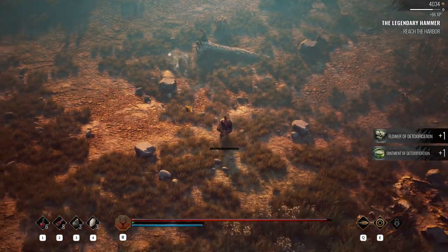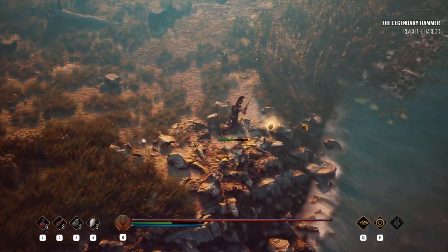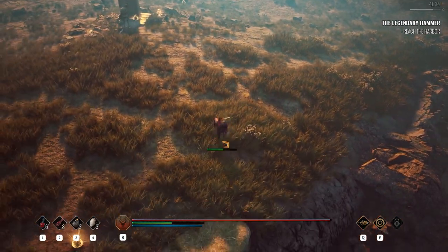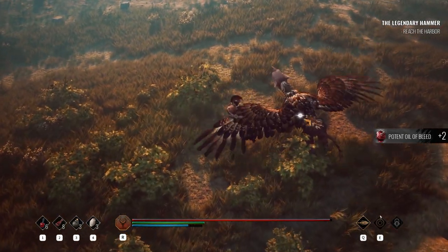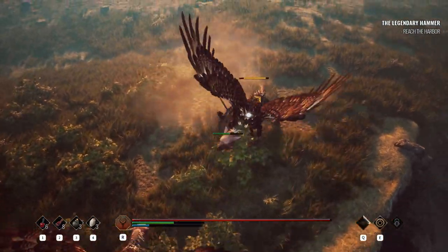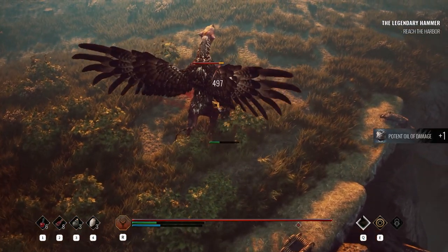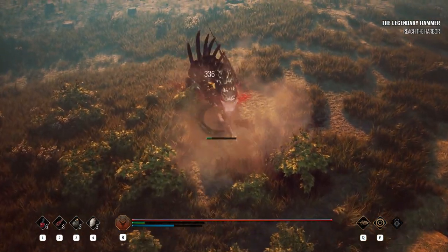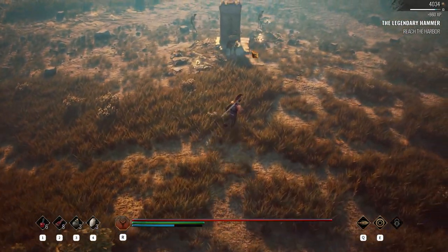I think the best way to do it is to lock target, because like that you're gonna hit the enemy 100%. Without locking targets, sometimes you are not really hitting. What the fuck? Oh, so the damage bumped when we are fighting two of them. It's not like I give a shit because this weapon is just crazy.